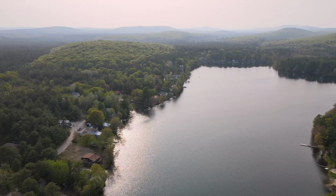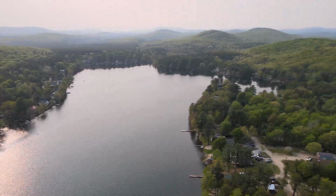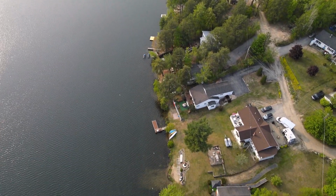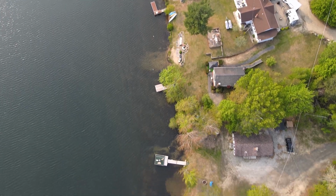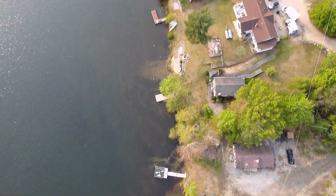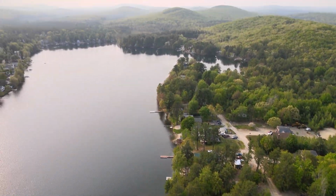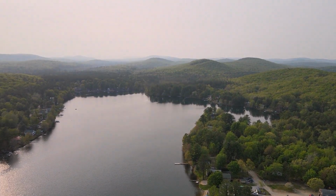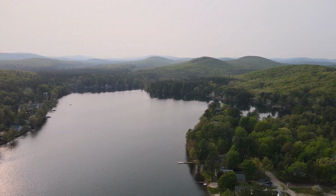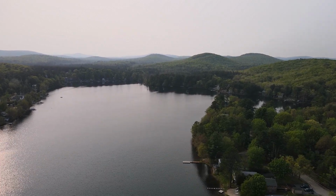The lake is kind of shaped like a hand, so you can see the thumb off to the right, and then you can come down that road. I walked all of that. I went to all of the cottages and said hello to many of the neighbors, had conversations, learned about the area, about the pond. Definitely a lot of people enthusiastic about living in the area. Some people as many as 40 years. So a lot of family history here with people.